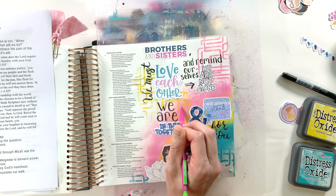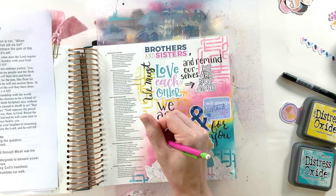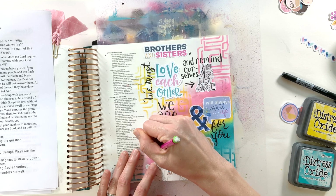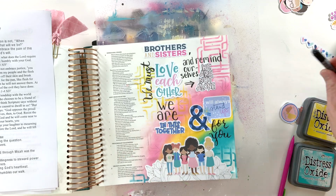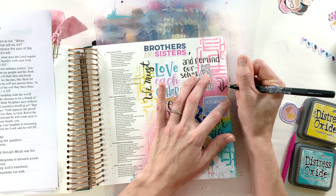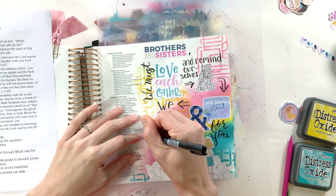So I am kind of making a little road map here for how to read this prayer or this just declaration, and I'm bringing it down right here and ending with pointing at my crafty lady group here at the bottom. And once I'm good with the placement, then I just trace over it again with that same pen that I just love for doing hand lettering, adding that in.